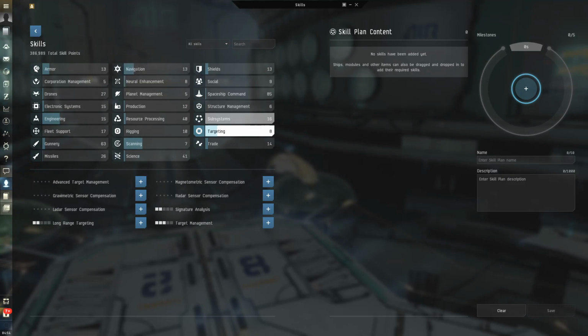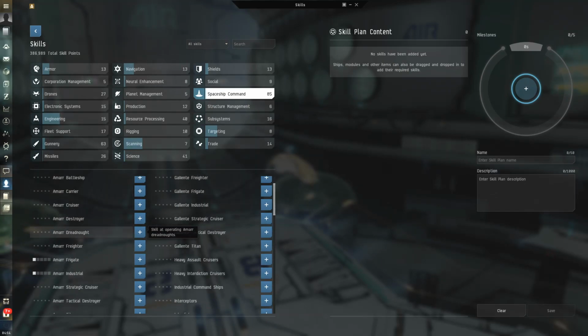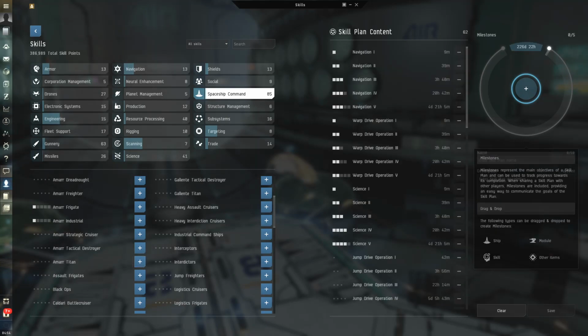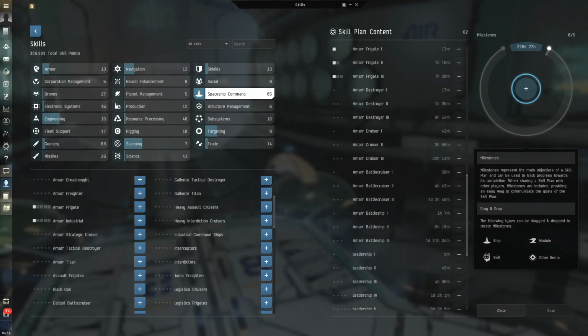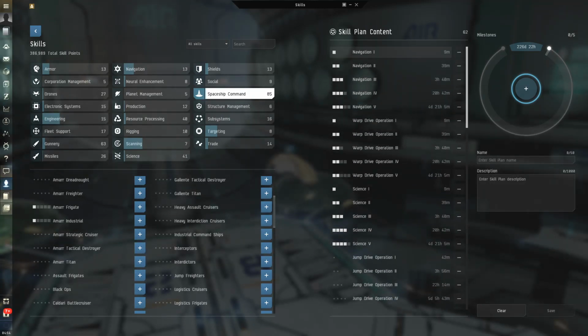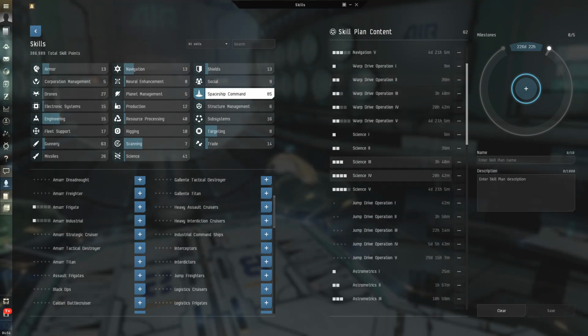What else? So let's say we wanted to get into an Amarr Titan. Where's the Titan? Amarr Titan. How long would that take? Click that. There's a little bit of lag. So this would take us 226 days. That is interesting. We are getting pings. Sounds like we're getting indicators. Discard skill plan changes. No, not yet.